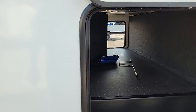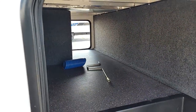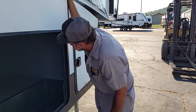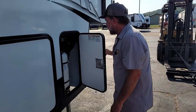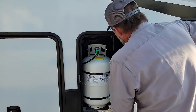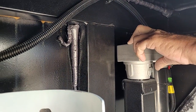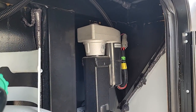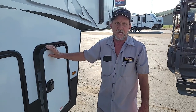The handle laying in the compartment is for the two slide rooms to manually crank them in or out. Your blue hose on the opposite side is for your outside shower. The front compartment on this side is actually just for your other propane cylinder. You can also access any of the motors to manually crank them up or down through the top or bottom of the motor itself — it does have a rubber plug that you can take out using a socket and a wrench to crank it up or down.